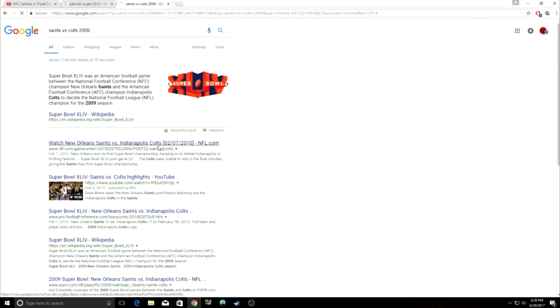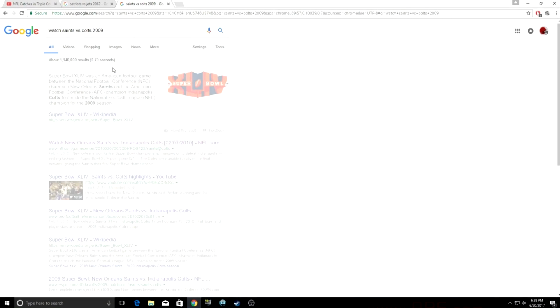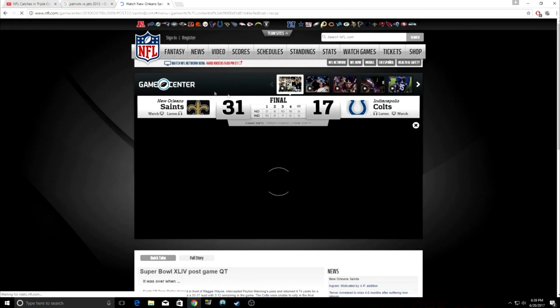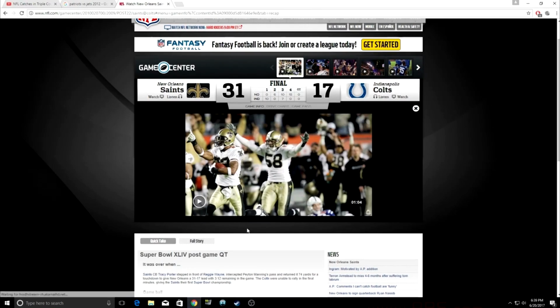So we go to this page, the page we were at before. Now a quick thing to mention, if you can't find one of these links when you look it up, try adding watch to the front of the search. Yeah, that'll make it much easier to find. So you click on that, and we're going to go to the videos tab, again.